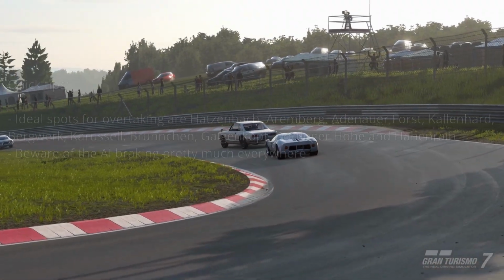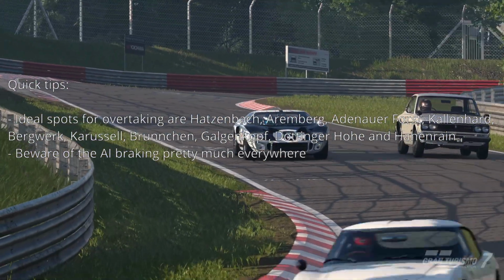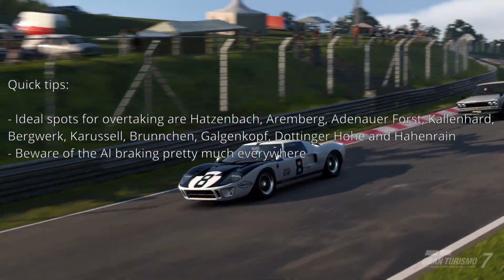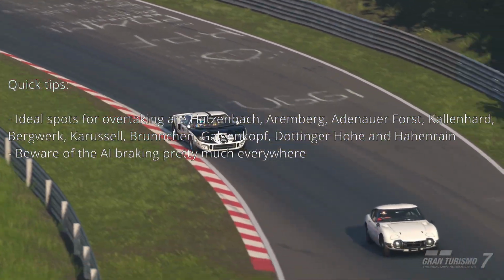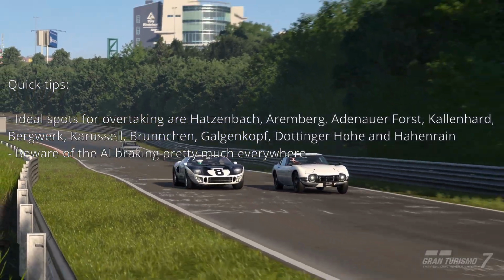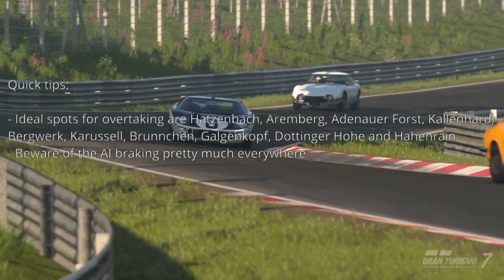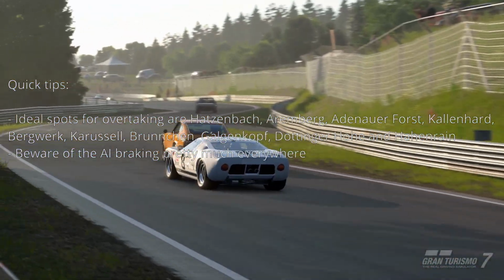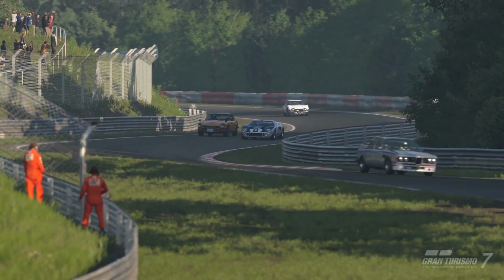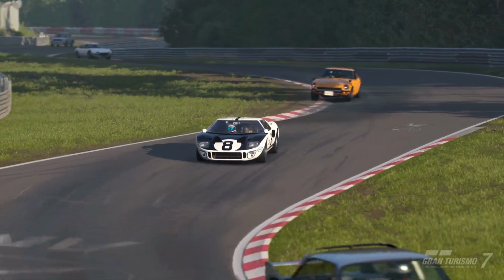No hot laps around here, so the tips, basically same thing I gave last week for one of the races there, still applies here. And as usual, beware of the AI, braking pretty much everywhere around here, especially here with the slower cars there. It's bad enough they're slow enough when you come across them, and then they brake multiple times through corners there. So again, if you're going for a clean race bonus, just be aware of that. It might ruin it if you're not looking.